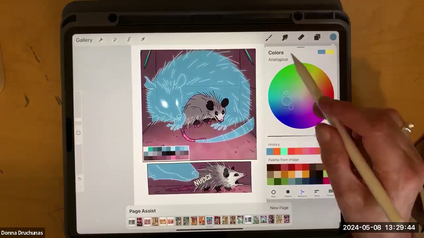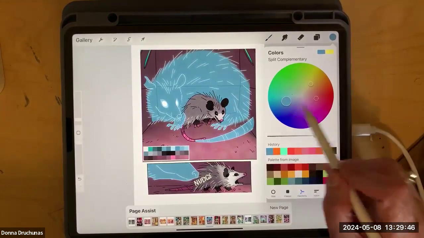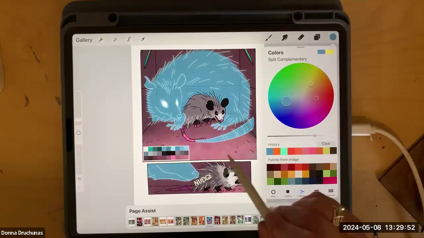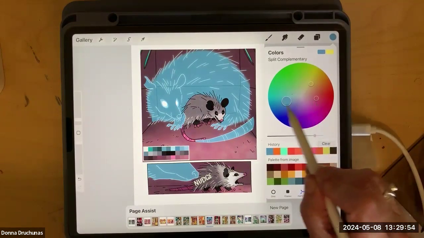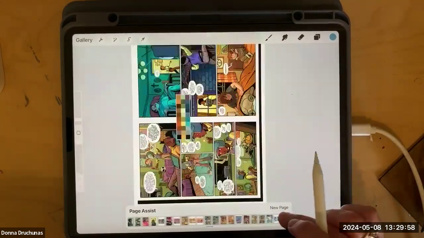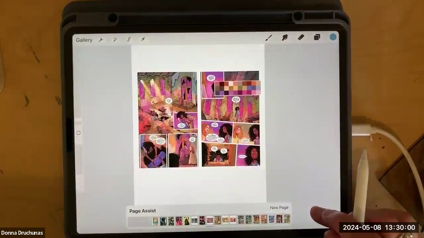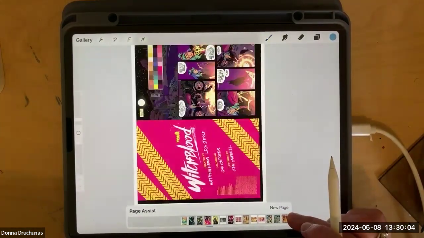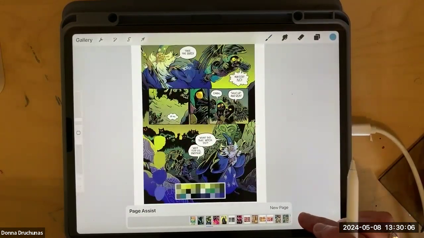Let's try that. So I pick the blue. Yeah, I get the blue here, and then I've got this muted red color here. So this is kind of a split complementary or complementary. So I don't guess I have really any analogous ones in here as I scroll through it. I'm seeing contrast a lot. So that's the thing that I've noticed.